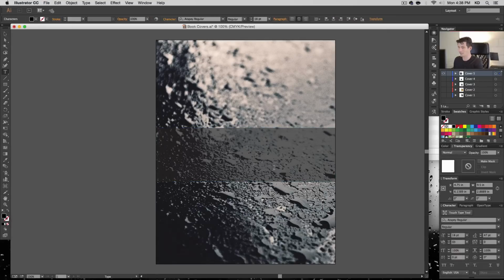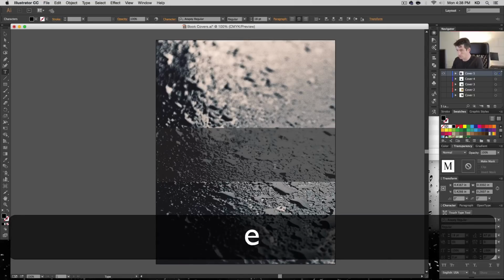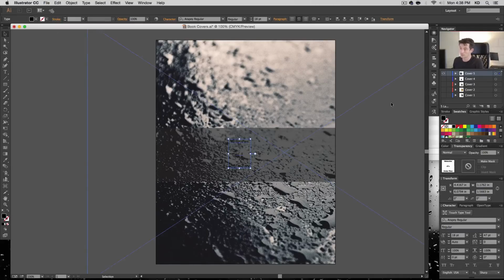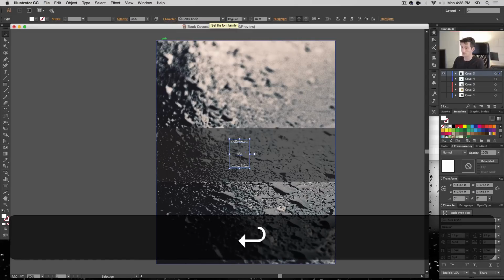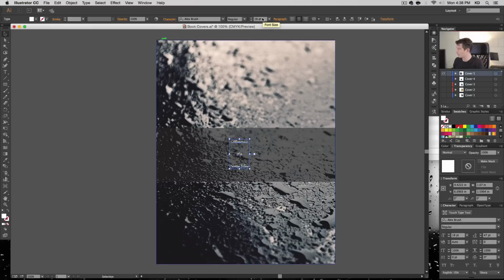And the title for this incredible book will be Memories of a Stolen Time. Very mysterious. All right, and in this one, I have this cool font, Alex Brush, which I really like. Google fonts are getting really, really cool. Very big fan of that. So let's just center this, and let's make this just a little bit bigger. Okay, something like this, even bigger. All right, you see this? It keeps getting in the way. It's very annoying. Command U or Control U, and that takes the smart guides off. Really recommend doing that.